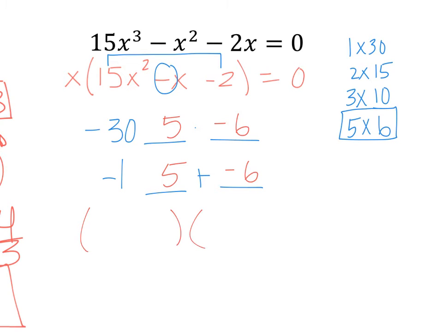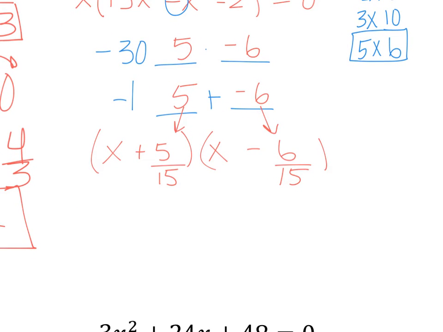Do our dead cartoon eyes, which is the parentheses with the x's in them. Drop down our factors, which are positive 5 and negative 6. We do have to remember that our a right here is not 1. Okay, so we will have to divide those by 15. Now in this case, I will have to reduce these fractions before I do anything else. So 5 over 15 reduces to 1/3. Okay, so this is 1/3, and this is going to be, let's see, 2/5. Either way, they don't divide, so the denominator will have to go in front in both of these.